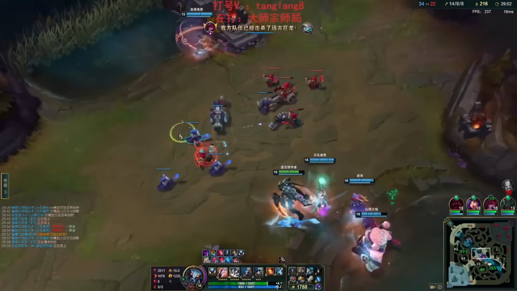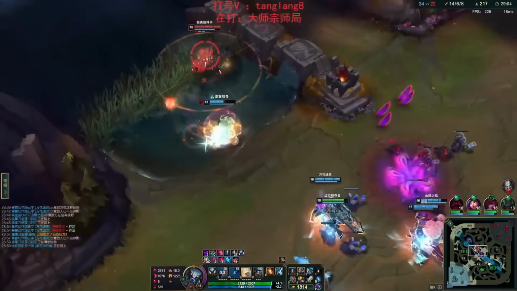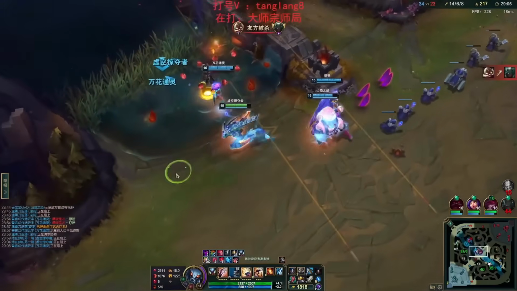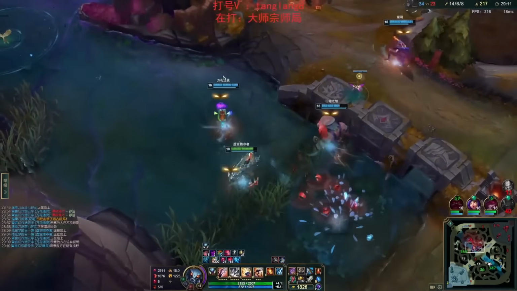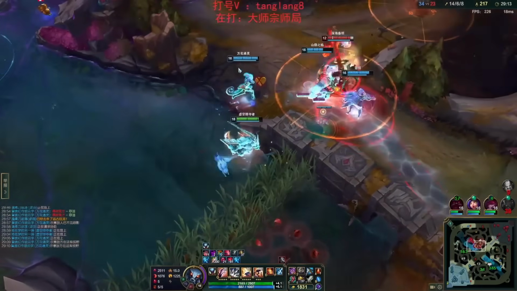And now we look to contest Baron. Are they gonna stay on Baron? No, it doesn't look like they're going to actually take it. Holy shit, Pyke gets one shot by the Corki. Can we do anything here? We have all cooldowns up. Let's see if we can do something. Fight is going to break out.